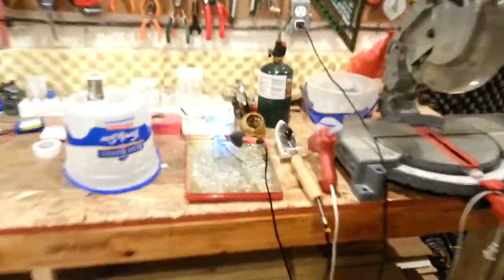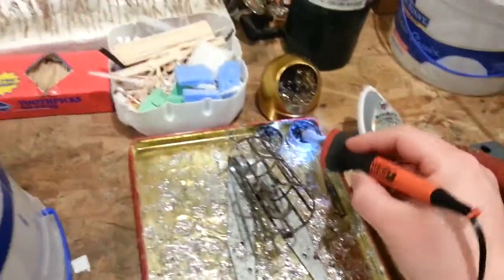Okay, so now we can take our soldering iron. We'll do the same thing we did just a minute ago. We'll just unplug it from the wall. Walk over with some fresh solder.